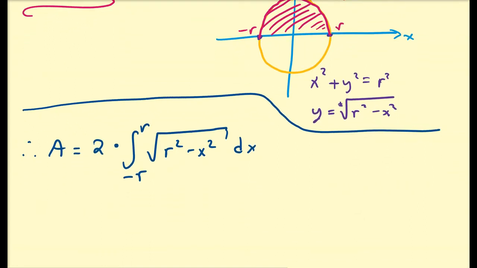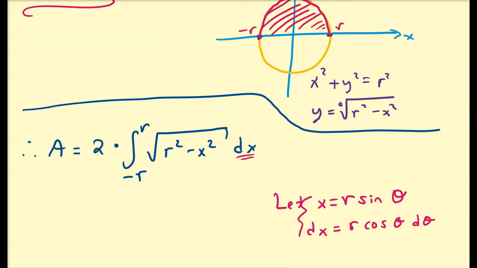We're going to begin by using a substitution. We're going to let x be equal to r times sine of theta. You're going to want to use this trig substitution every time you have a variable by itself that is located underneath a square root with some difference. If it's a plus, you may want to use tangent or something similar to that. So if x is equal to r sine theta, then the derivative of x with respect to theta gives dx equal to r cosine theta d theta. That gives us something to deal with this dx term.